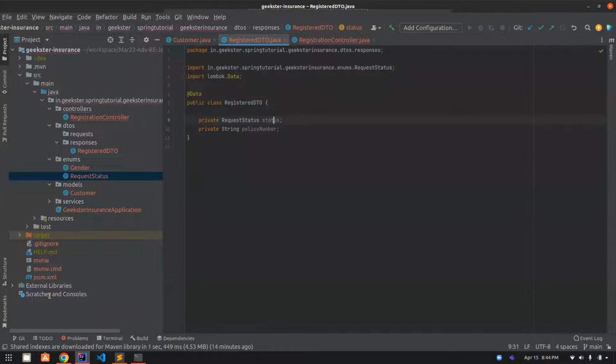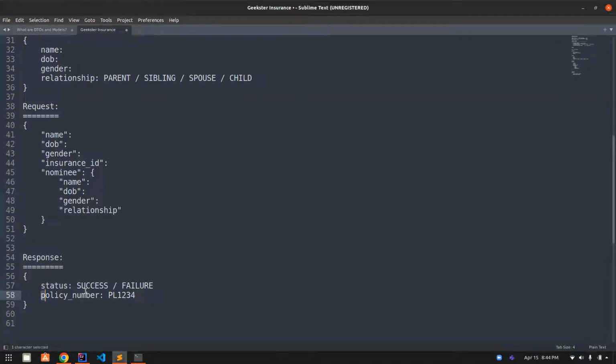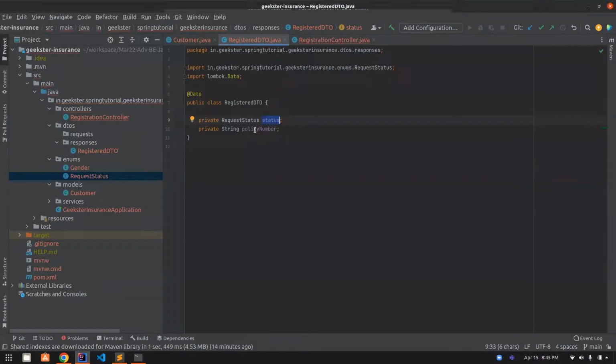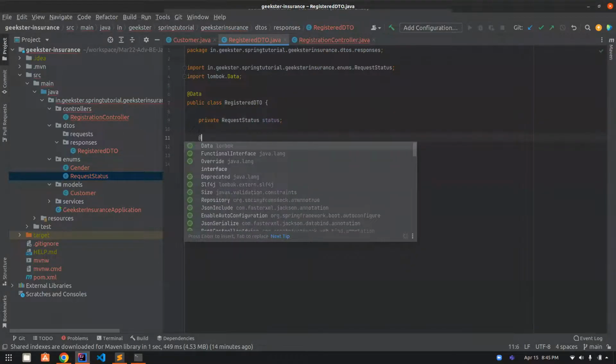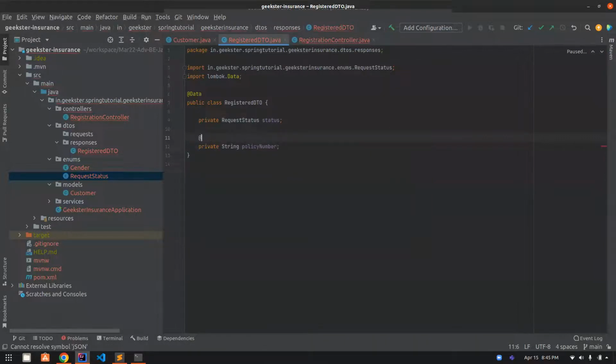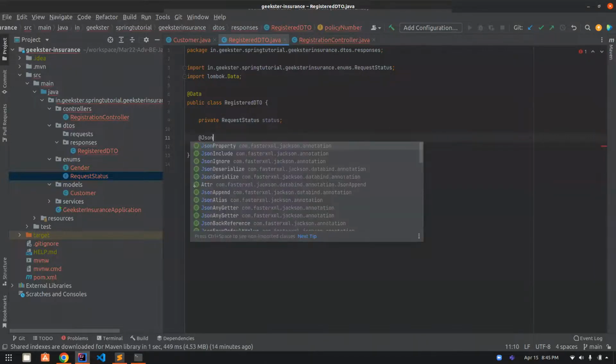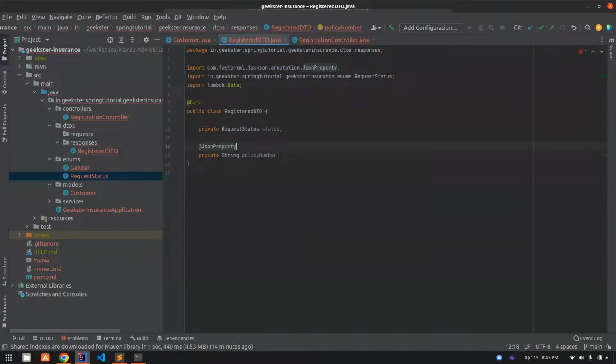Here the response should contain the name policy number, but here it's policyNumber in camel case. So I told you guys about the JSON property. Here you're going to say value as policy number.